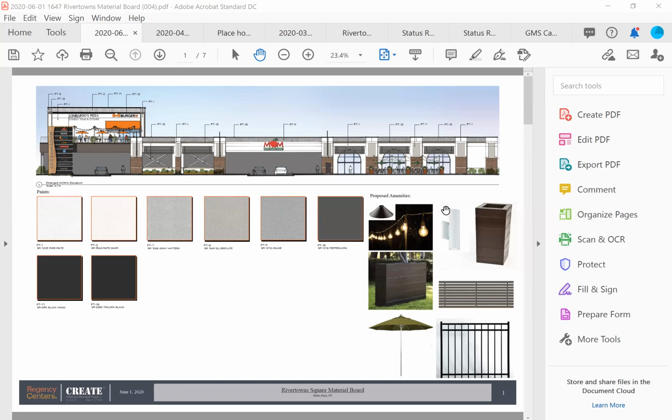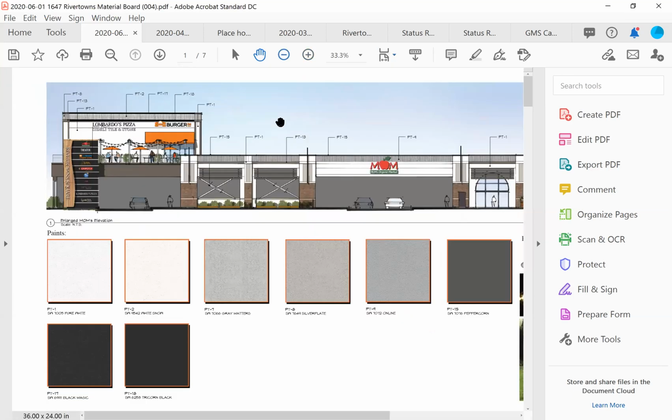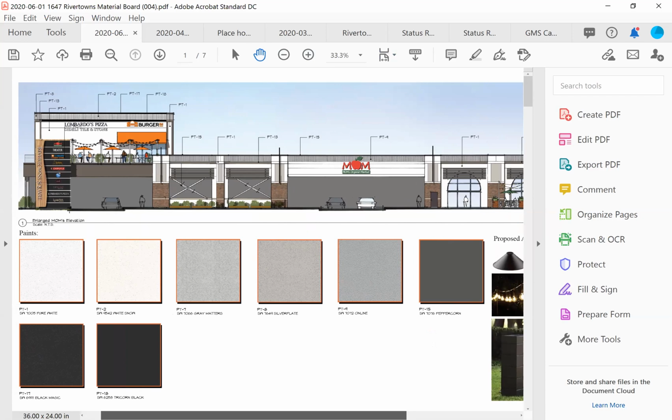Sure. On the last meeting, and thank you very much for pulling it up, apologize, I didn't have that one ready. On the last meeting, there was conversation about the colors and specifically which colors are going on what building, what materials, and any amenities. So what we tried to do is clarify all the elevations, simplify the colors, and really be more specific for you. So you can see below the actual PT colors or the paint colors of the Revive It, which is the material to be painted over the existing Drive It on the facade, the different shades of white and gray and charcoal, if you will.